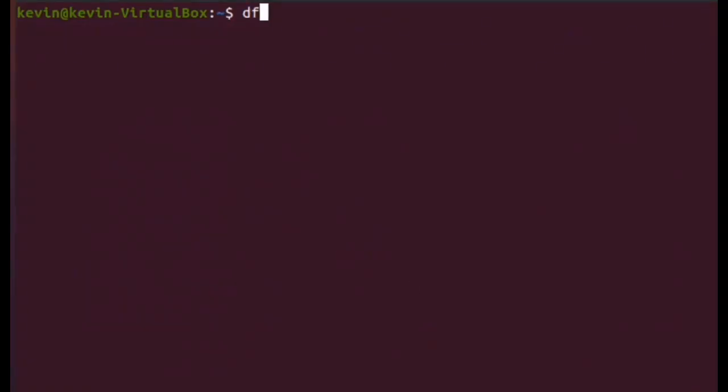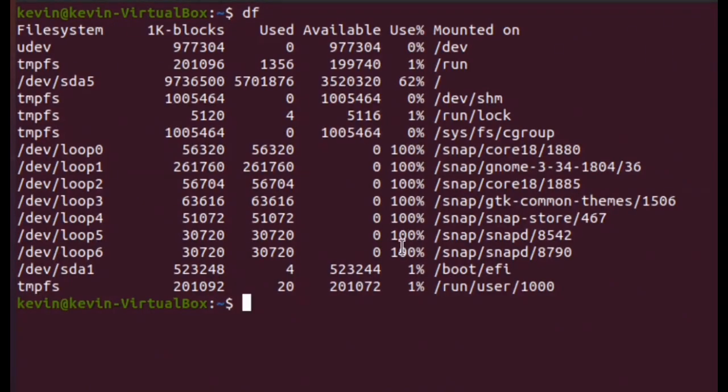So if I do the df command, it's going to show you all my file systems here on this left side. And it's going to show you how much available space is on it. Okay, so you see all these 0%, 1%, and all these are actually completely full. But we don't have to worry about that. Let's take a look at slash here. Okay, it's 62% used. Alright, let's go ahead and cd to slash. Okay, and we're going to do pwd. It's going to say we're at slash. So now we're going to run the du command. Okay.